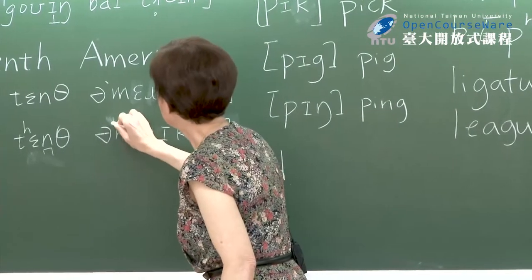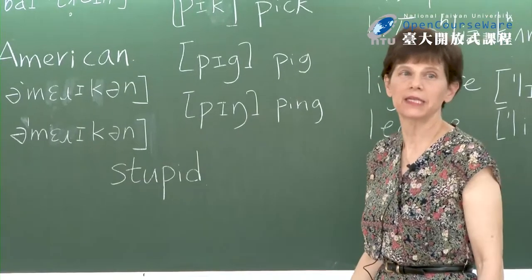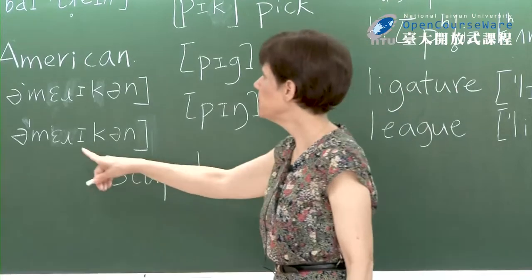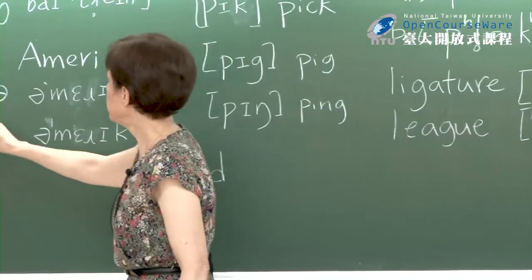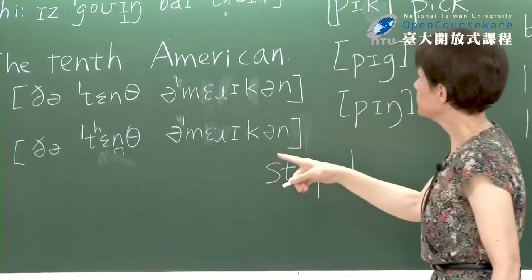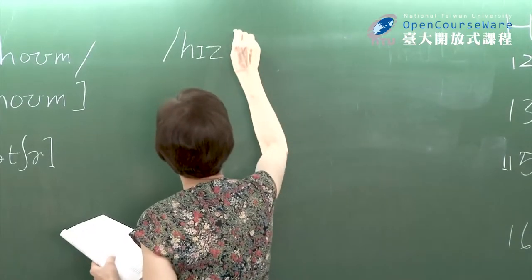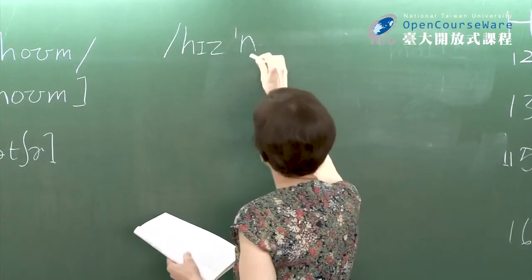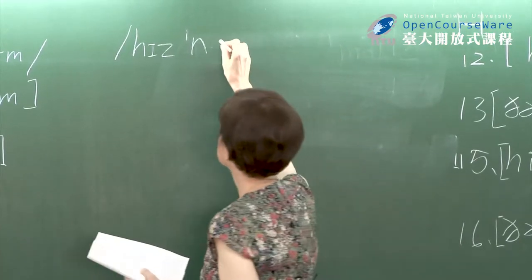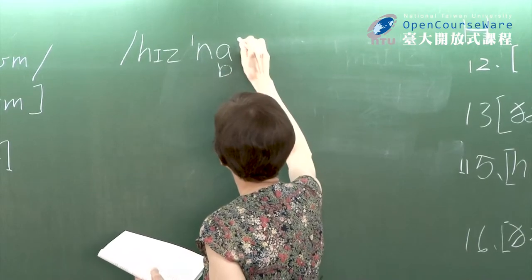American. 直线, make your stress mark straight. We're not marking secondary stress. We're going to talk about secondary stress in a later chapter. But for now, the 10th, we need stress here. Okay? Anybody catch anything I missed? What's the vowel here? For American, it's what? For British, it's upside down, knowledge.